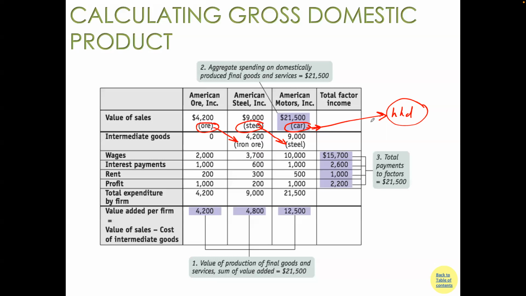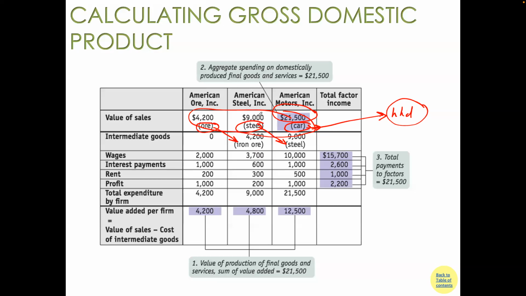It's probably the 21,500. You say it's 21,500 plus 9,000 plus 4,200, or no? No, just the 21. Just 21. She was thinking of adding those three numbers together, right? So she thinks differently. They have two different opinions. One says we just look at this number, that's just the total spending, that's just total GDP. And the other student says we just add these three numbers together.